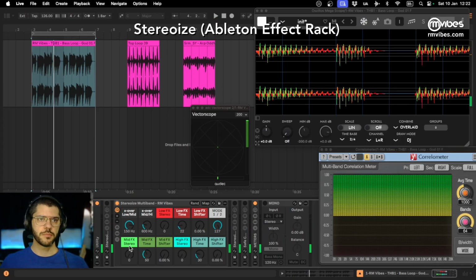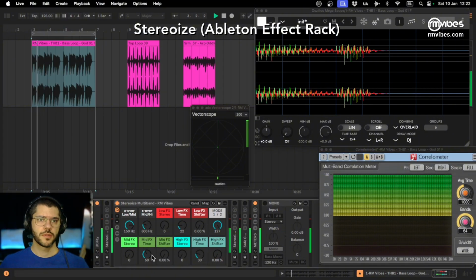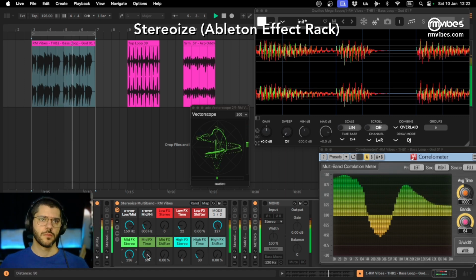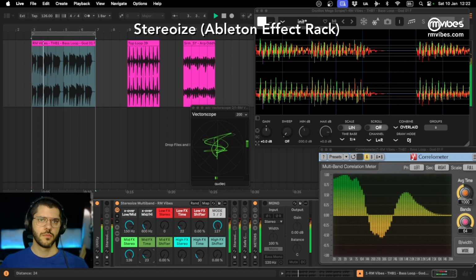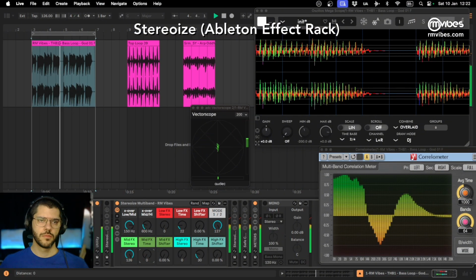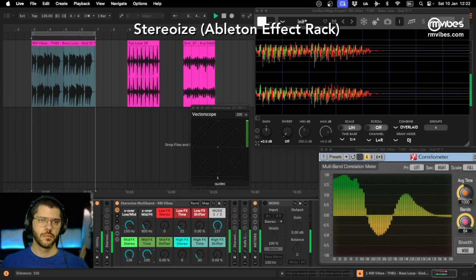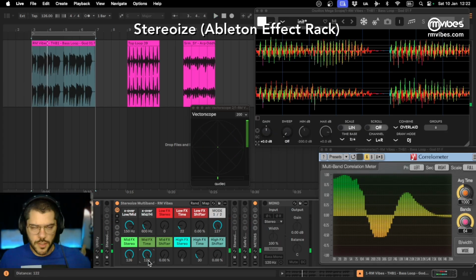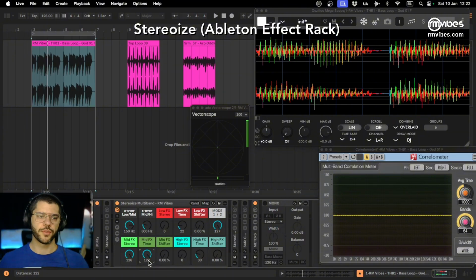Let's jump to the mid frequencies. Here, these 3 buttons. Here, more distance, so we can listen. They are more separated, the left from the right.